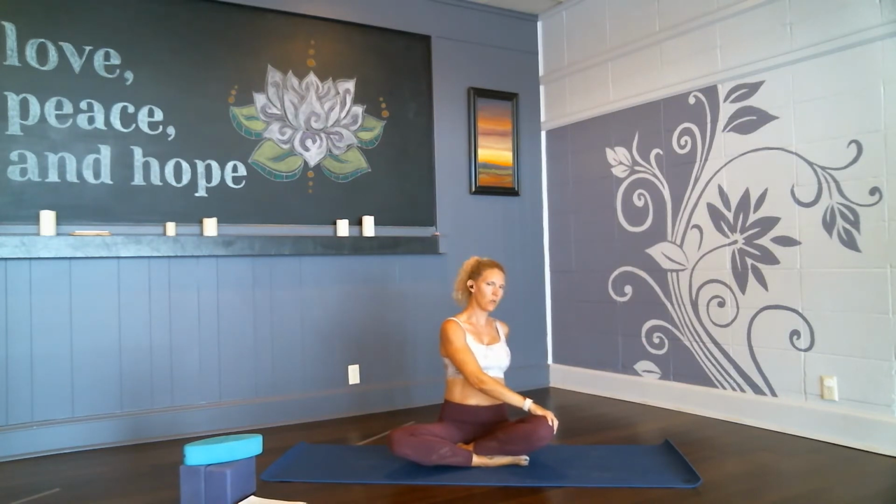Just an easy twist here. Look over that left shoulder. Keep the twist here. Just turn the head to look over that right shoulder. And look back to the left shoulder. Release the twist here. Sweep the arms up high and twisting to the right.